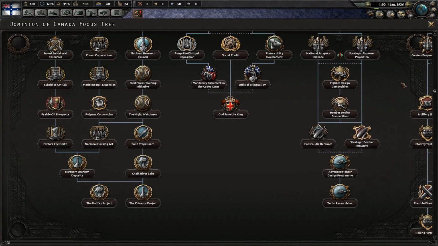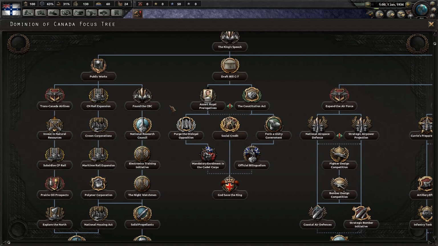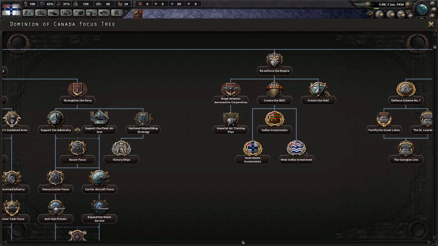You know what? It doesn't matter, because they're usually going to do it in, like, 1938. Oh, that's really annoying me. Here it is, yeah, create the ISAC. So I guess, like, in theory, it could be done in the first year.